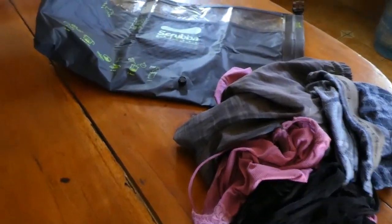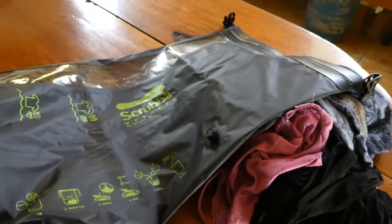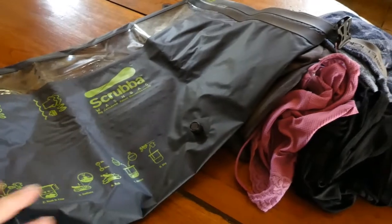Okay, so this is going to be my first time trying my Scrubba wash bag that I got as a gift from a great friend of mine. I've actually been really lucky. Most places I've been at in Costa Rica so far, I've had a proper washing machine, which is incredible. But this place, I will be doing the usual budget travel and doing my own laundry.